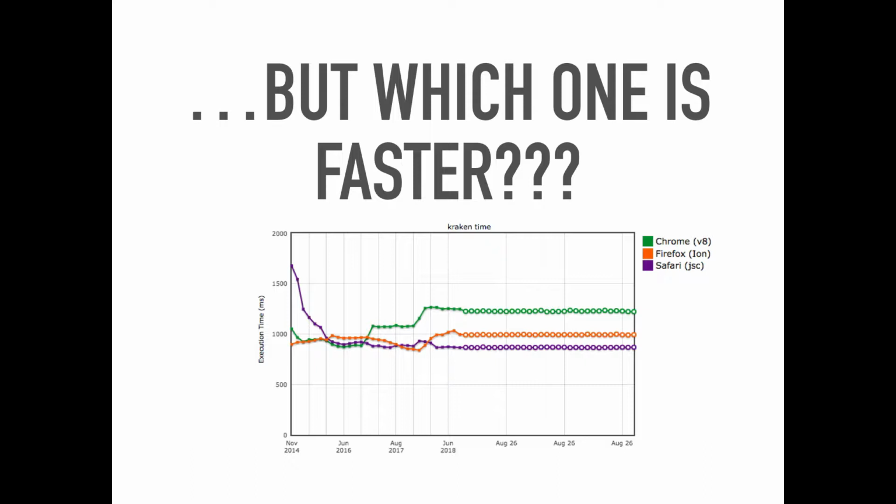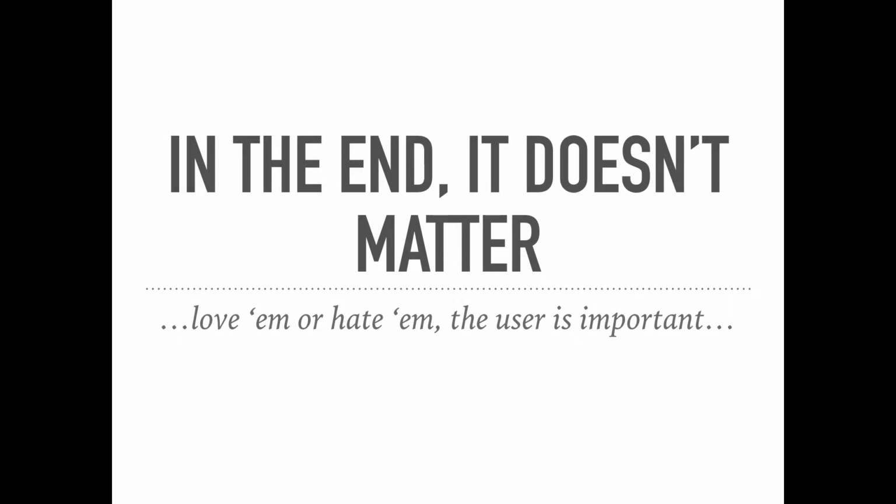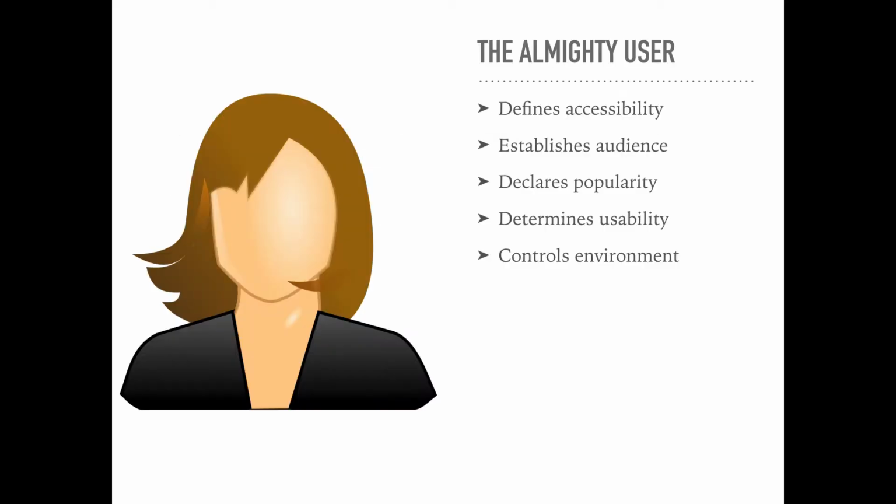That being said, it doesn't matter, because at the end of the day, the user is always the important one, love him or hate him, right? As most programmers do hate the user, because the user does dumb things. They always do dumb things. Like, my application wasn't meant to run like that. Why are you doing that? But it tells us that it's usually our fault and we need to fix whatever it is.